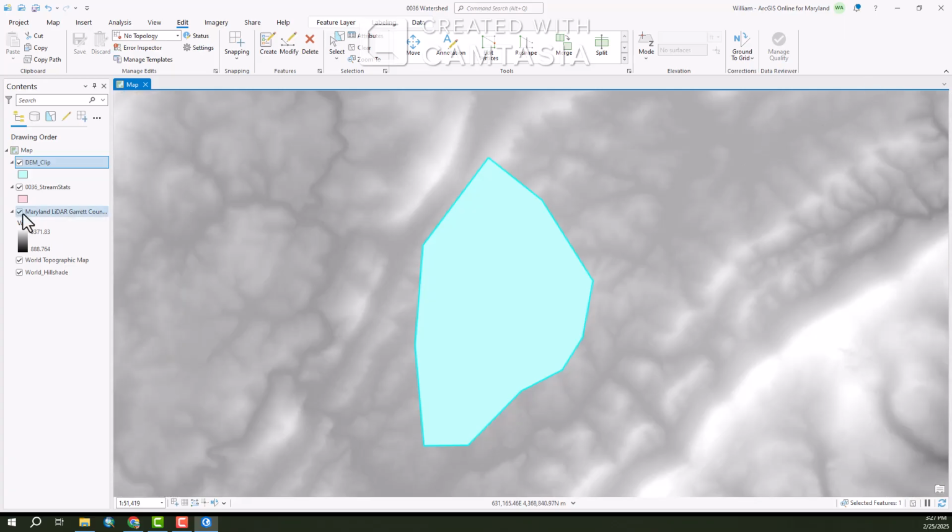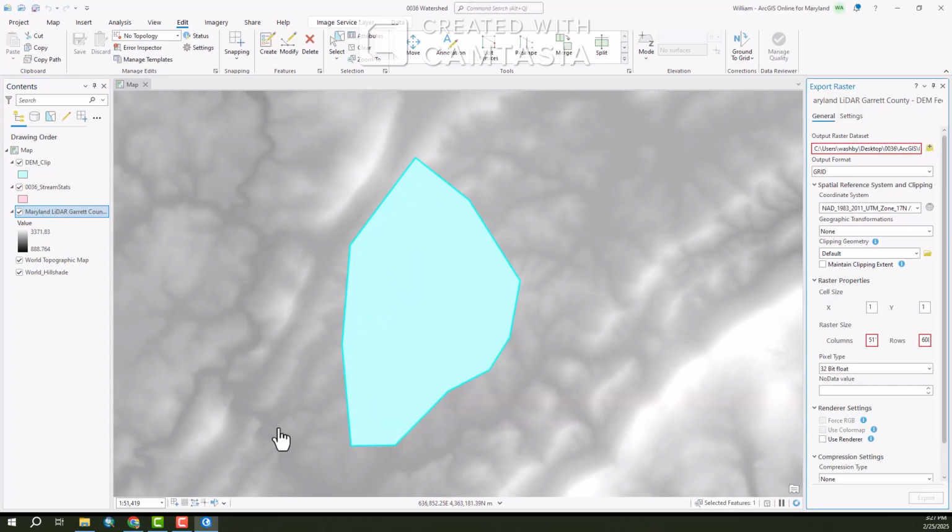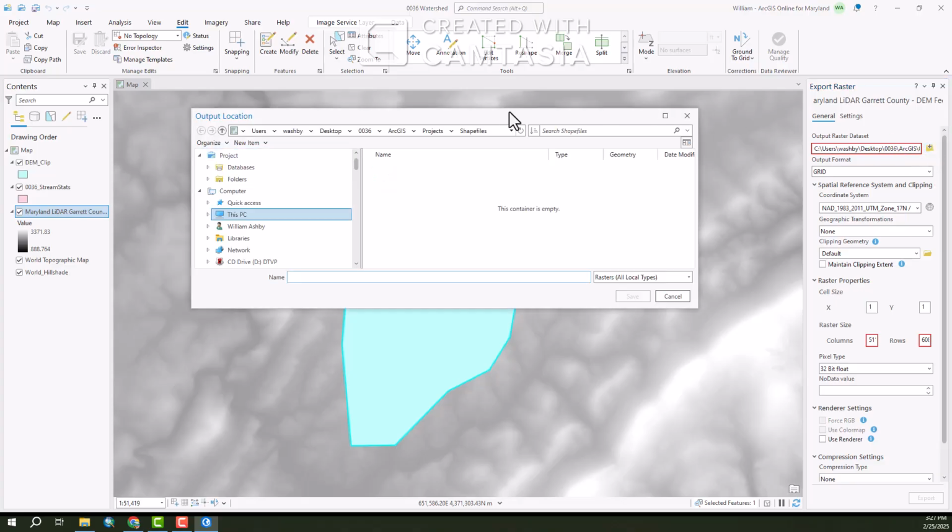I'm going to go ahead and right-click the LiDAR file. And near the midway to the bottom, you'll see it says data and export raster data. So it says, okay, that's nice, but where are we going to send it to? Now, this is where we create the data file name. And I'm going to first off browse to, all right, we're at desktop GIS project shapefiles. We're in the right location, but we need to add a name.